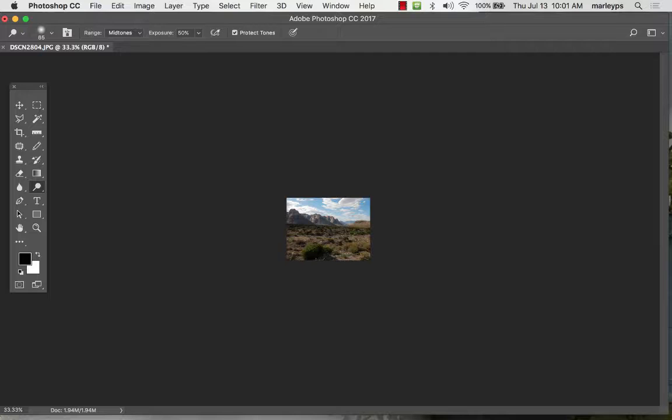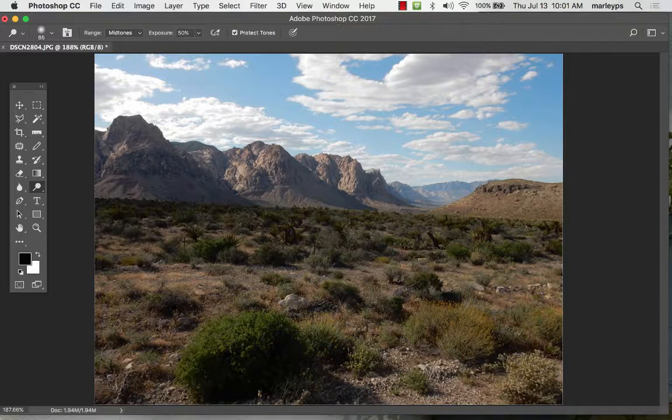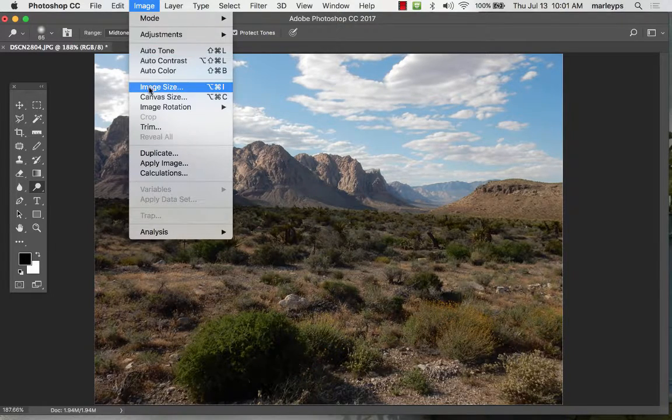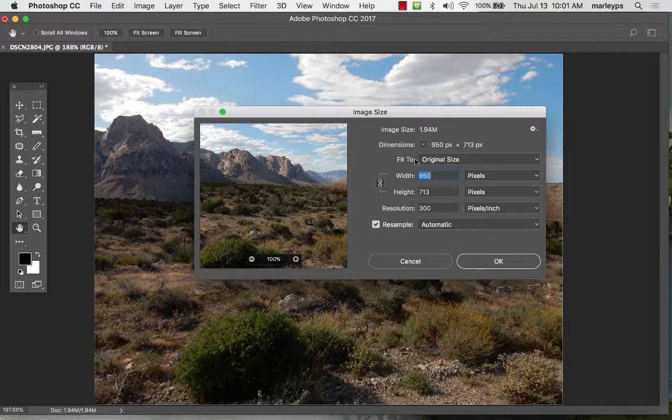And gosh, it looks like a thumbnail now, but in actual fact, that's something that Photoshop does where it just shows it in proportion to what it was before. If I hit Command 0 on the Macintosh, it goes back to full size. It's showing it to you full size, but as you can see, we go Image, Image Size. It still is in fact 1.94 megabytes at 950 by 713 pixels.